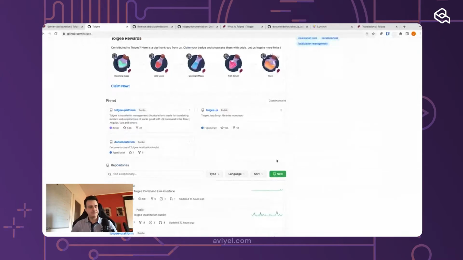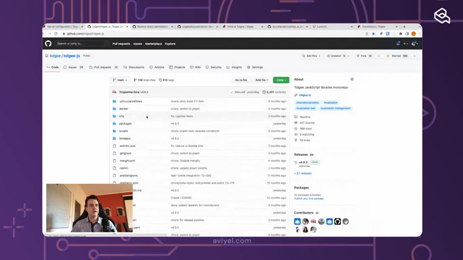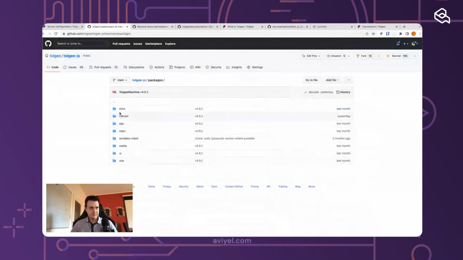And the most important one is this Tolgee platform. This Tolgee JS project is storing all the JS integrations we provide. So if you enter that, you can find that we have React, Vue, or Svelte, or Angular integrations.